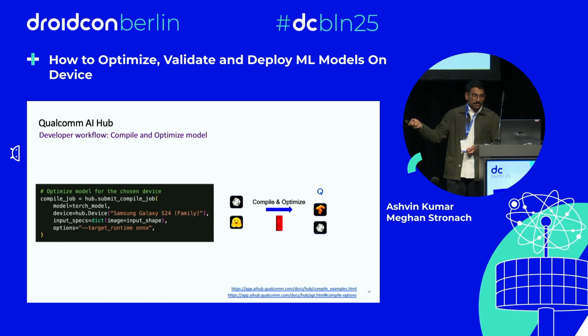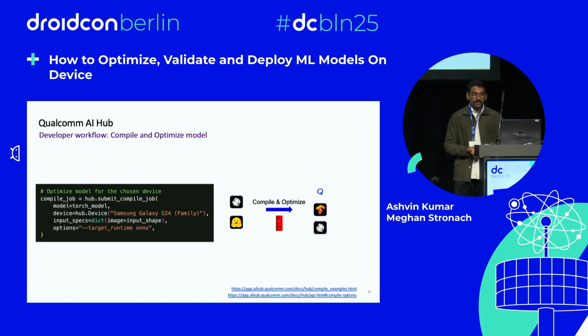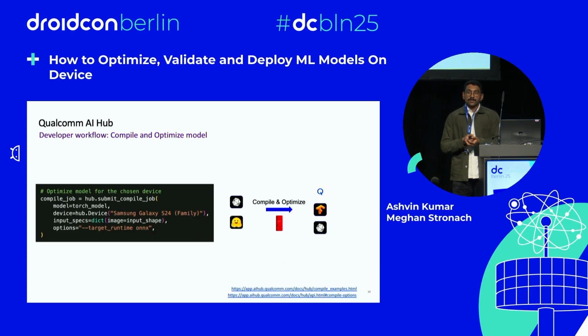There's also an extra parameter in there, where you pass in some data on the shape of the inputs that your model expects. PyTorch lets you set up your model with variable input shapes, but when you're actually deploying it on device, that's something that needs to be fixed, so we just collect a little bit of information from you on that. And one thing I do want to point out that happens during this compilation phase is that your graph gets optimized for your chosen runtime.